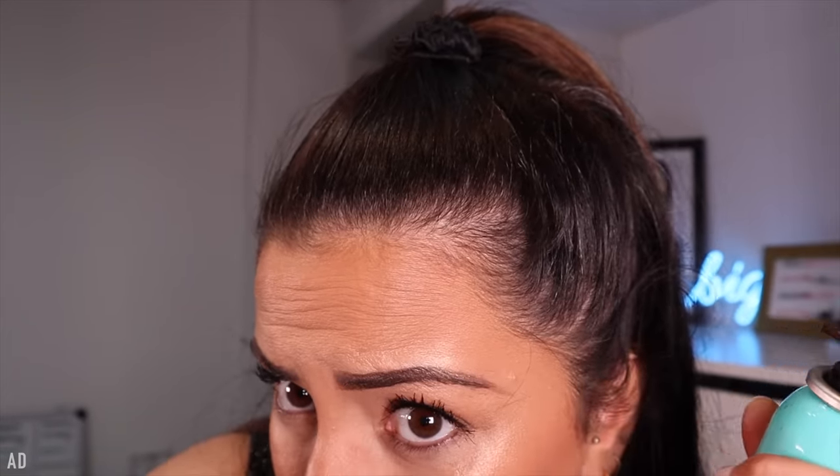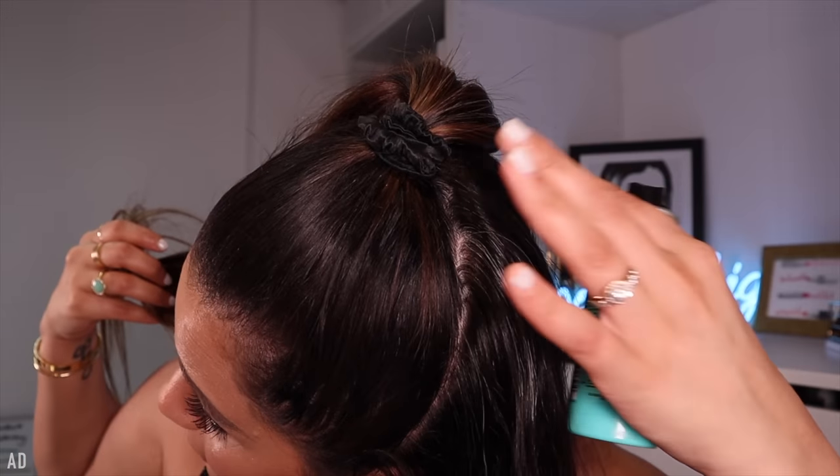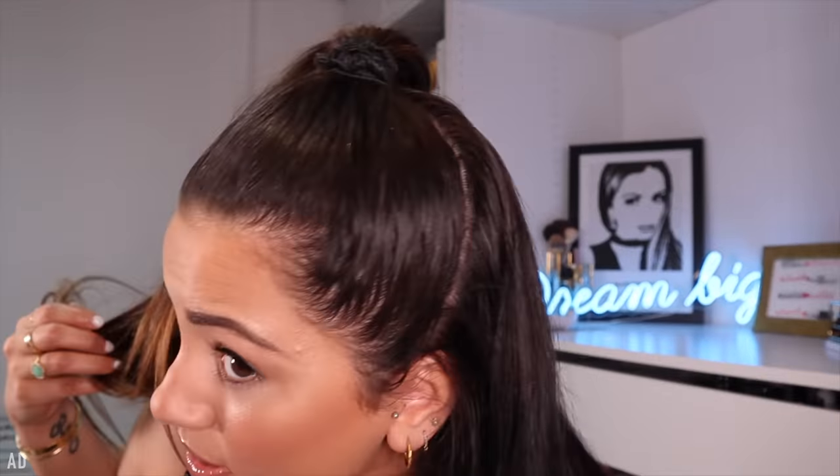All my silvers have gone away. I'm going to spray a little bit on this side as well because it works as a bit of a hairline sorter out as well. I've actually got loads of silver hairs here, so just like that they're all gone. Short bursts like that and it makes me look like I've got thicker hair and no silver hairs. This is really good if you want to touch up your hair at home when you're not able to get to the hairdressers. My hairdresser Nikki lives like an hour away from me and I generally only get my hair coloured maybe twice a year, so I do this kind of thing especially when I've got events to go to.